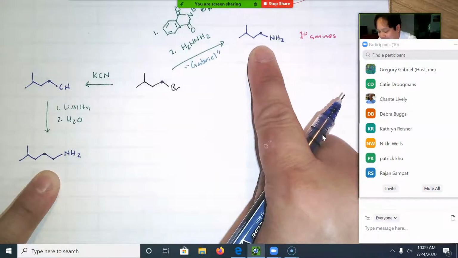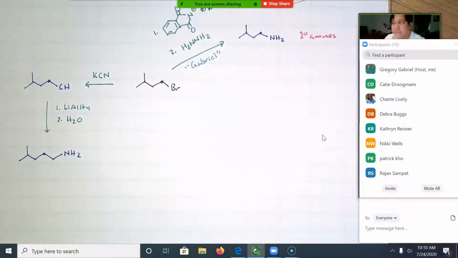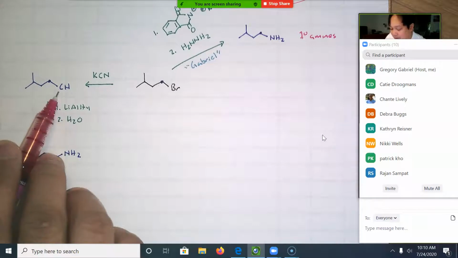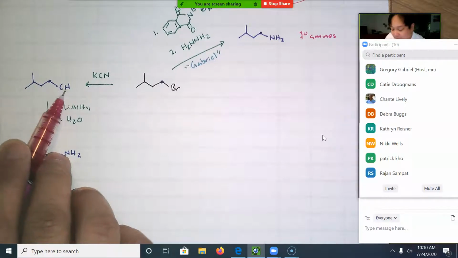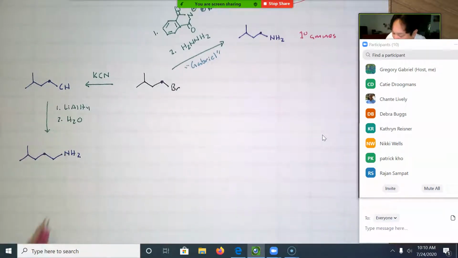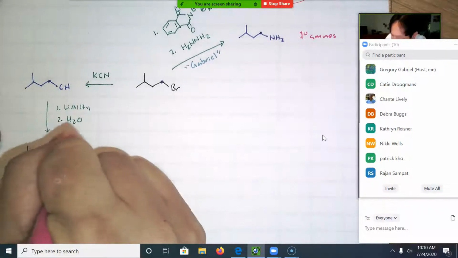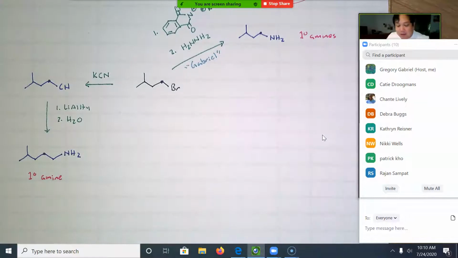They're both primary amines, and you would have to make a primary amine with nitrile because there's no other R group on this nitrogen. There's only one R group. So this again is the other way to make a primary amine. Now, what about this amide reduction? How do I fit this onto a map?